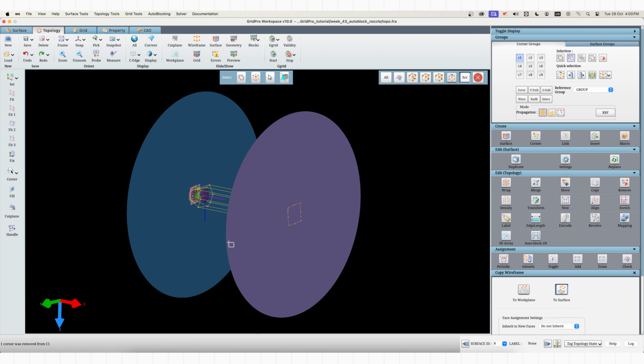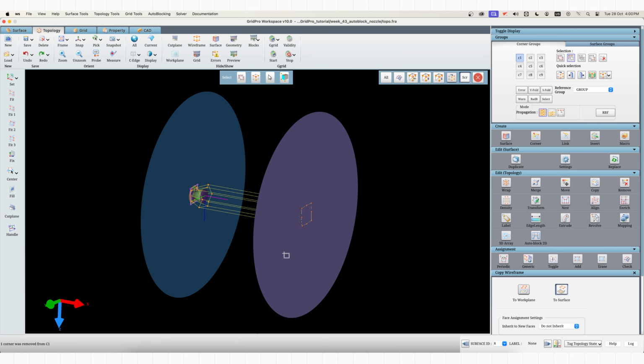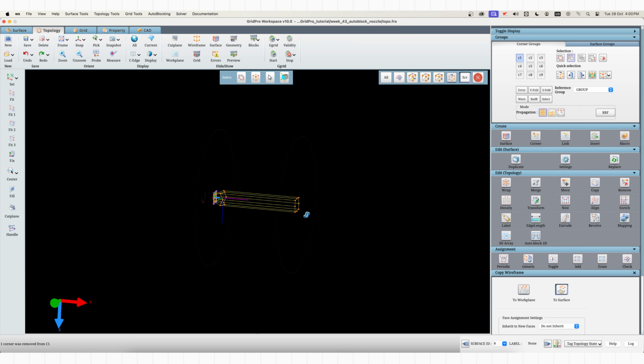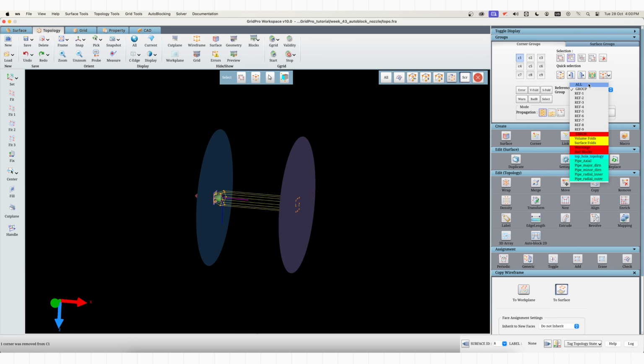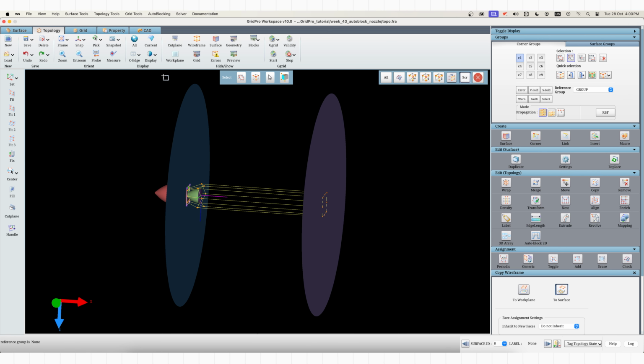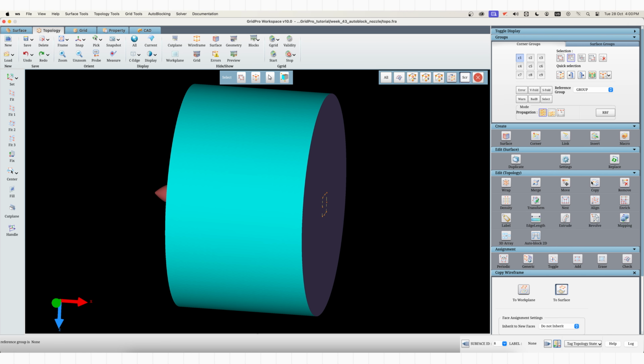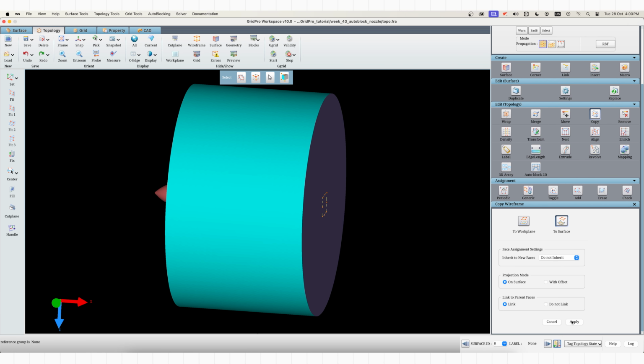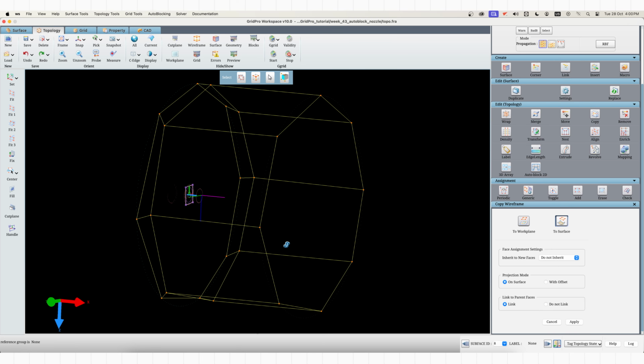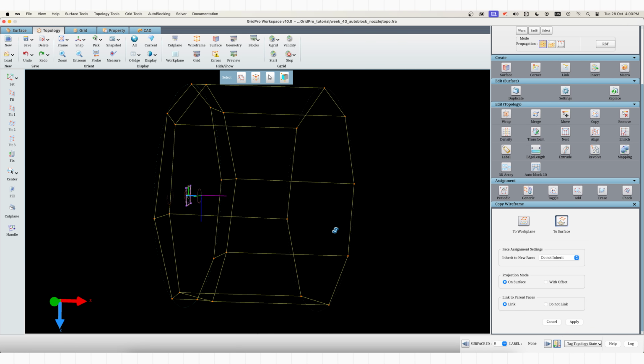Remove the additional corners sitting at the domain outlet center from the corner group, and copy the remaining corners to the cylindrical domain wall. This creates the topology for the complete domain.